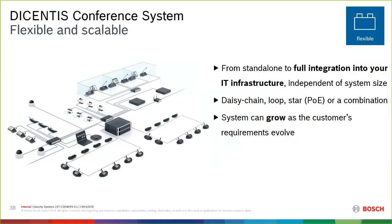In the upper top, we have interpretation booths. Again, it looks like those are powered off a PoE switch, or they could be in the daisy chain, whatever's more convenient. And then in the middle left, they've added listening stations. So now I have what I'd say is a full system there. I have several flavors of discussion devices. I have client operators, both wired and wireless. I have cameras and camera control, so I can see what people are doing. And then I have some listening stations where maybe I just want to hear the meeting, but I'm not going to partake in the meeting, and I could hear that in several languages.